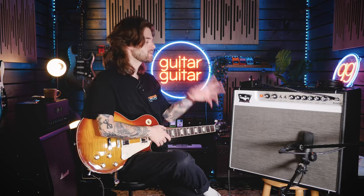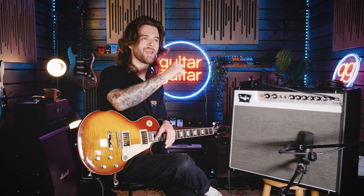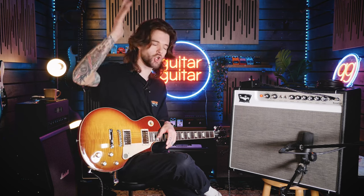As I mentioned previously, the Royalist comes equipped with two of Tone King's Iron Man 2 attenuators. Where they come in handy is obviously to reduce the actual volume of the amp while still being able to drive it. With the Royalist being a non-master volume style amp, to get any sort of gain you would have heard in the voicings examples, you do need to crank the volume. It doesn't have the biggest jump in volume, but it's very audible that it will actually get louder.